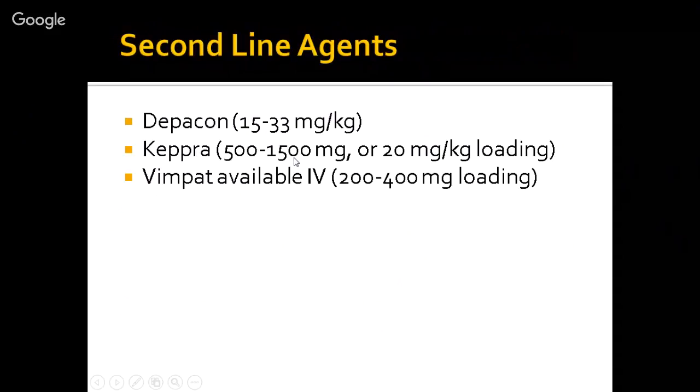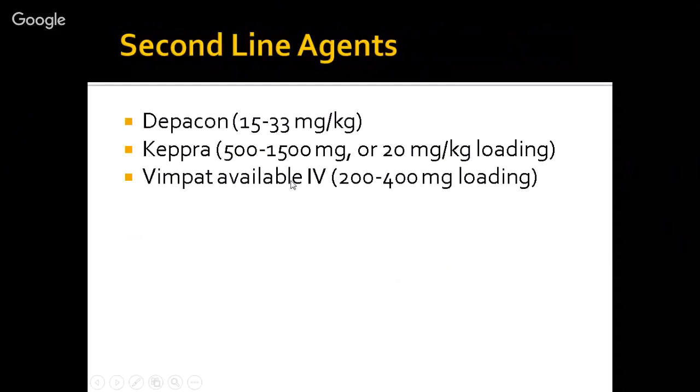Yeah, we've been giving more. The guidelines say we can give up to like 3 grams, at least. I think I do 40 at most. Yeah. I don't know what your experience is. Pharmacy: for status, we do 40. For just breakthrough, we go with 20. It's a very high load. Okay, I'll update this. I could see 40 for status because there's pretty low risk to doing that. You might be a little loopy afterwards. Okay, that's better than being dead.